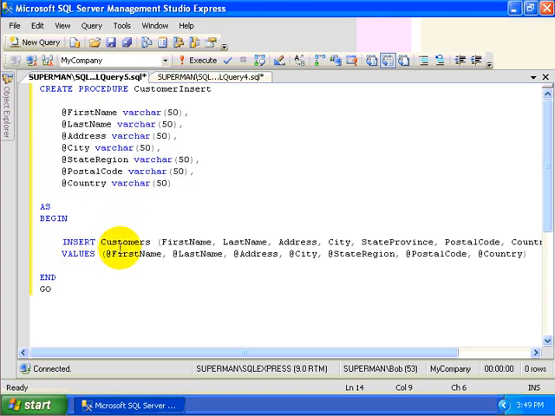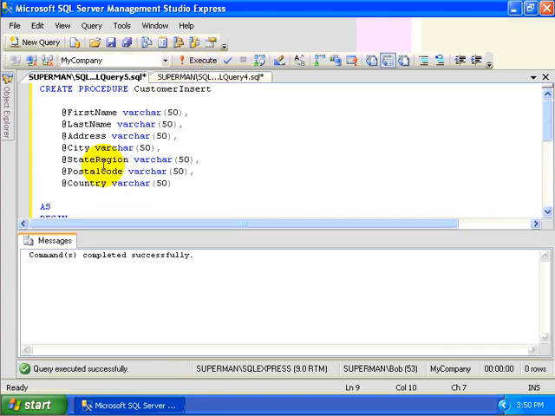So we're going to insert customers, first name, last name, address, city, state, postal code, and country, and we're going to allow you, whenever you call customer insert the first time, to specify each of those values, and when you call it a second time, to specify different values, and when you call it a third time, to specify even different values. Okay? So hopefully that makes sense.